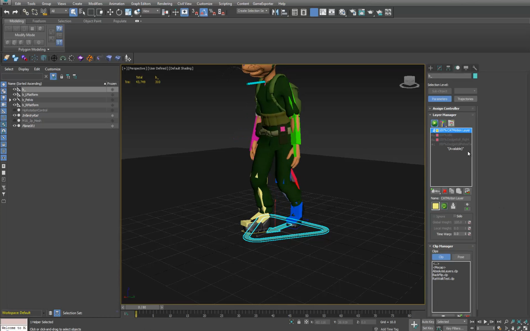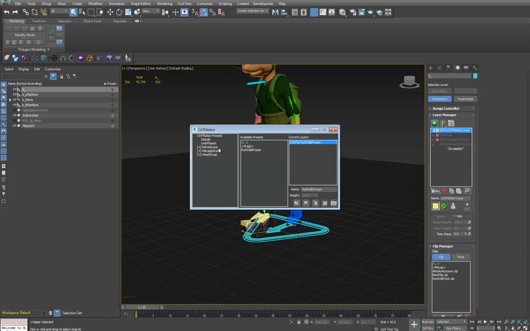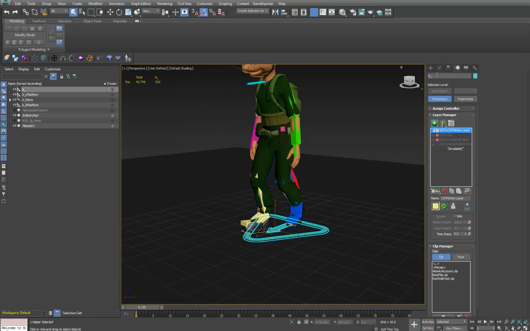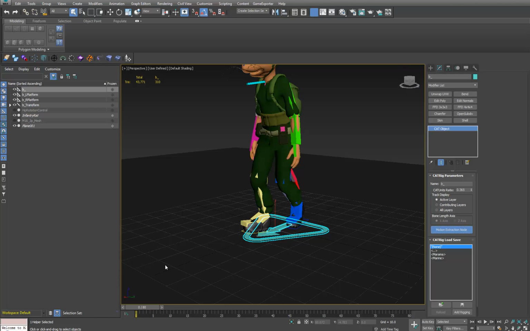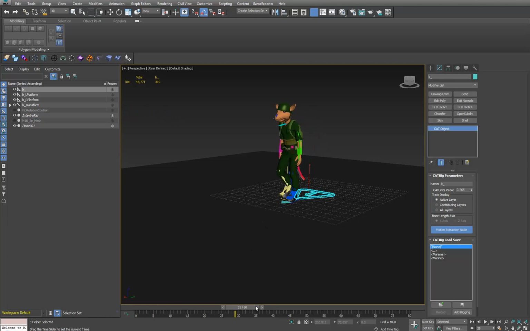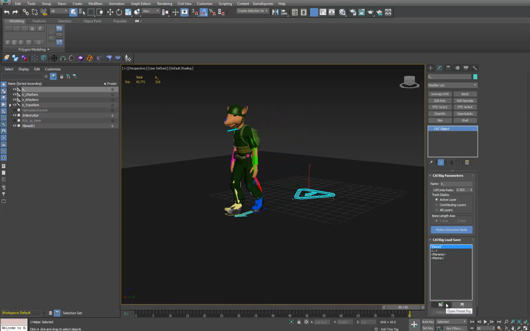Let's see. If I go over here and I send him walking on a line, you can see he goes forward. And if I put on the root extraction node here, and we zoom out a little bit, you can see that it goes with him fine, just like I was saying. Hey, that's no problem.